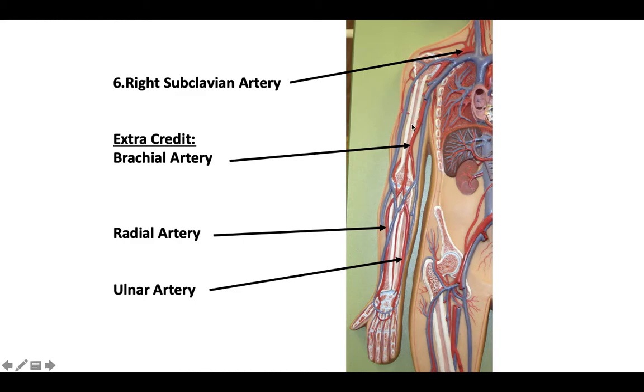And here's the thing about arteries and veins as we go through this. Wherever the vein or artery is located is dependent upon its name. So once we get in the arm, for extra credit, the brachial artery is actually in the arm, and then it splits off into two. We go to the radial artery, which is on the thumb side, the radial side, the radius for the bone. And then it's the ulnar artery, which is on the pinky side, which is connected to the ulna. Again, not definitions, but words and suffixes and prefixes are really important. So these three here are completely extra credit.